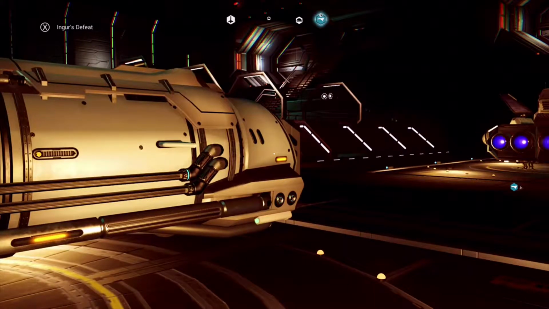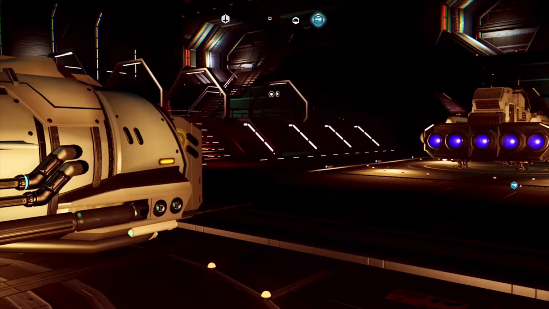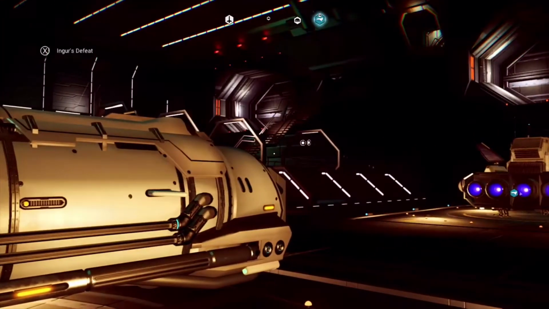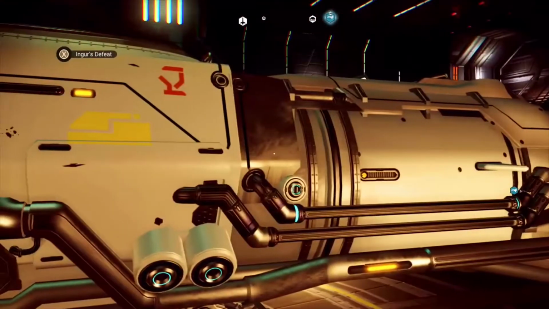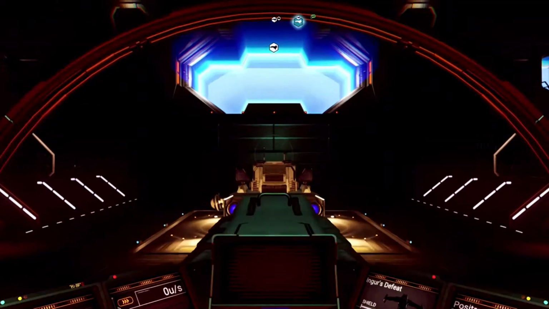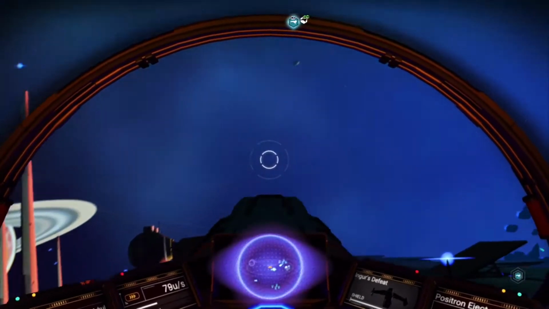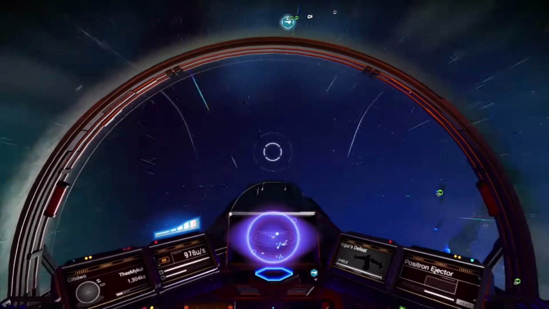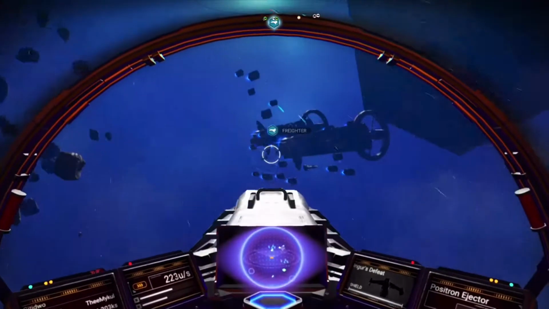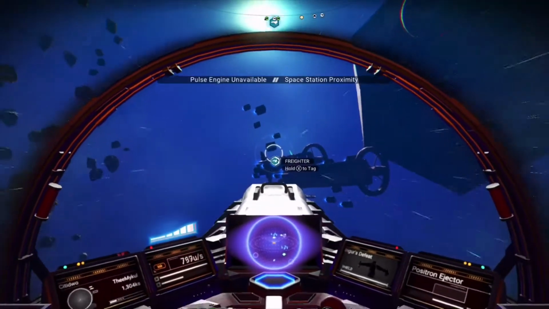Okay, so Xbox and PlayStation got a new update for No Man's Sky today, which is great. Except there are still a few bugs. One, I'm going to show you right now. So, this freighter needed rescuing. So I rescued him from the pirates that were attacking him.